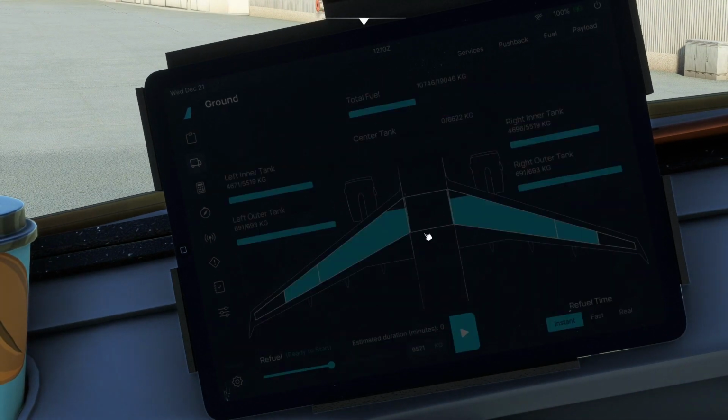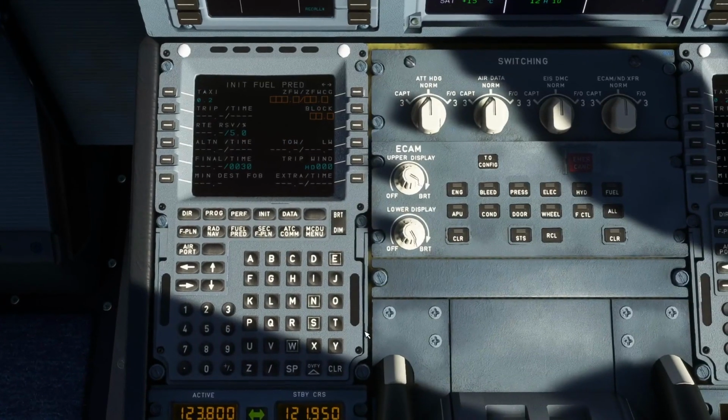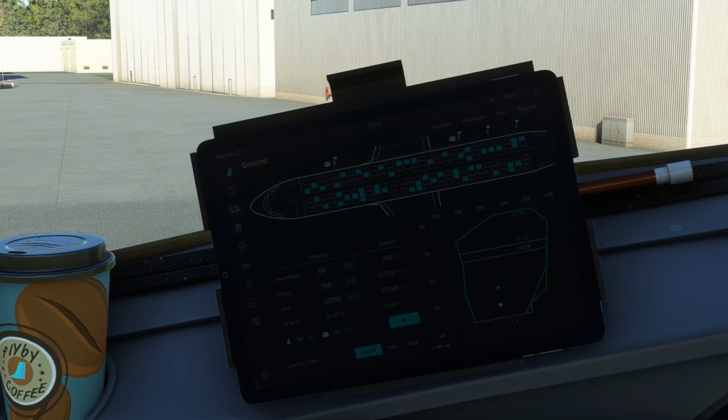Let's go to fuel, and we see we don't need that amount of fuel, we can reduce it. Let's take 5,000 kilos of fuel, or maybe let's keep it 6,000, and apply. The block fuel is 60.9. Let's go back to payload. Because we did not apply it, let's do it again. I'm going to take 50 passengers and apply it. Now we need to enter the zero fuel weight, which is 47.2, and the zero fuel weight CG, which is 24.8. So let's go back to our FMC. It is 472. Let's go.